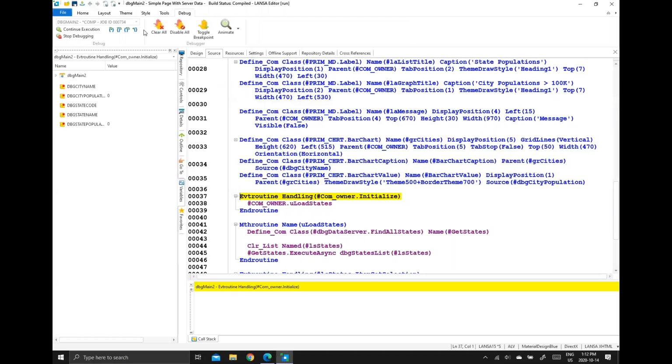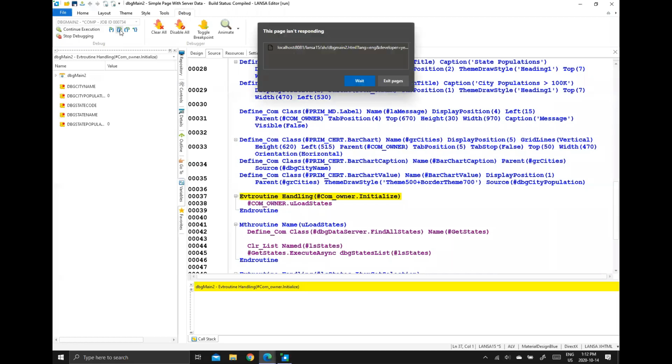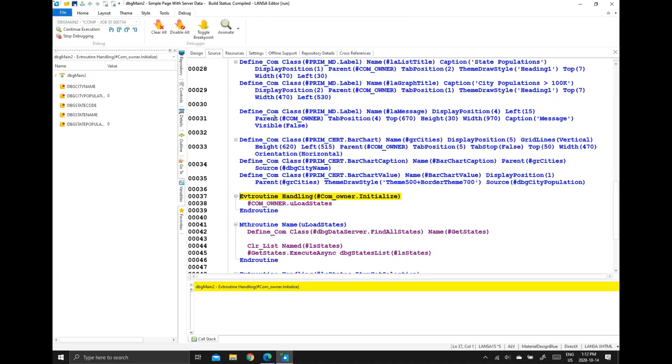So now, what I have an option of doing is either just continue execution as though I wasn't in debug mode. There's a shortcut for that. It also says I could press the F5 key. I can step into or step over the highlighted line. Stepping into just means that if it's a call to some other routine, then it's going to move to that other routine and show me what it's doing in that routine.